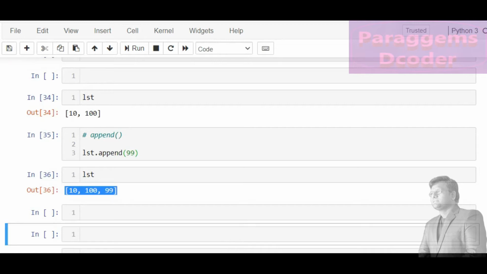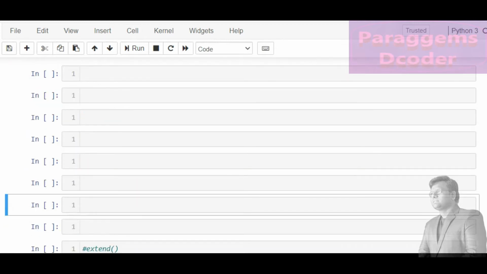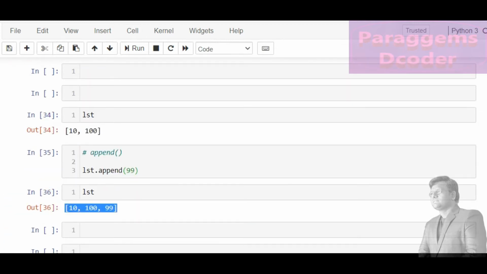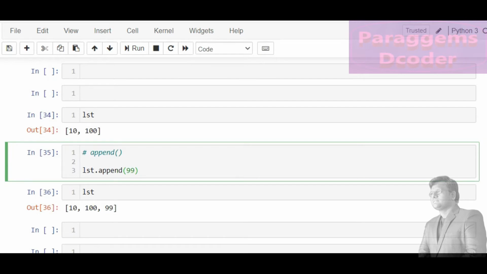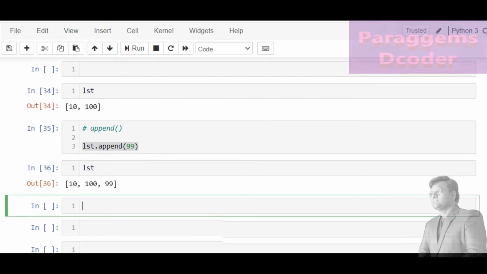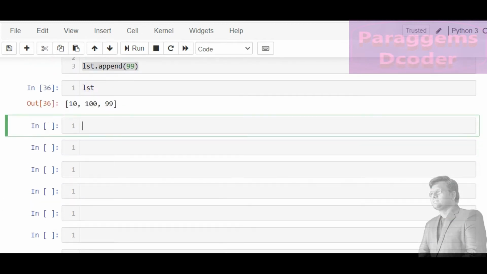Let's append some more elements. I will run it in the next cell. lst.append, inside parenthesis we give 200, 400, 500.